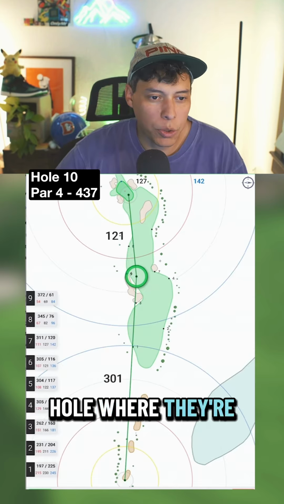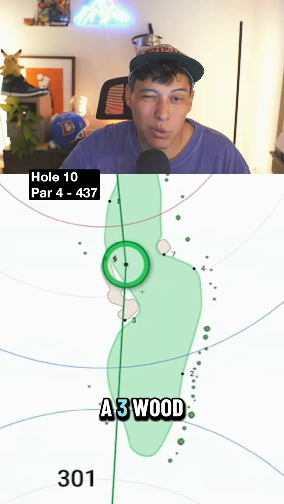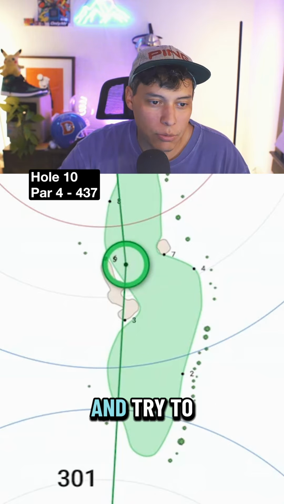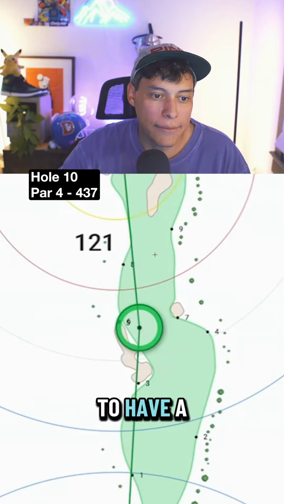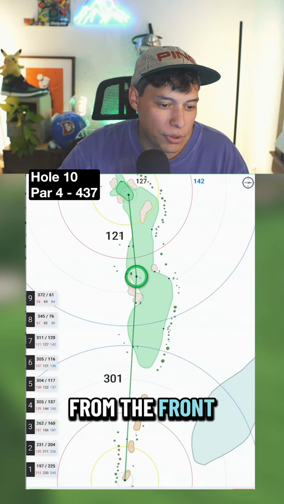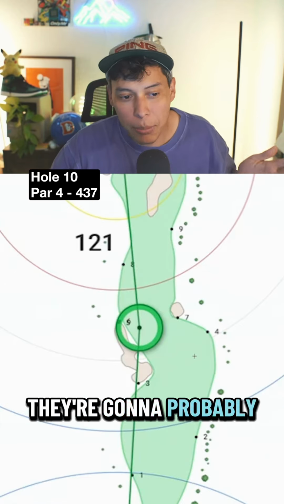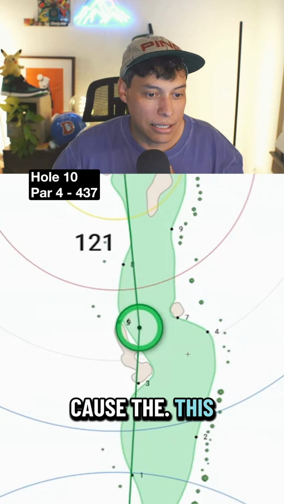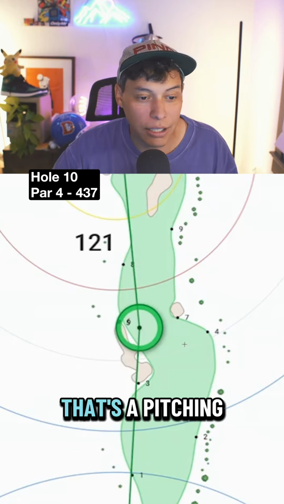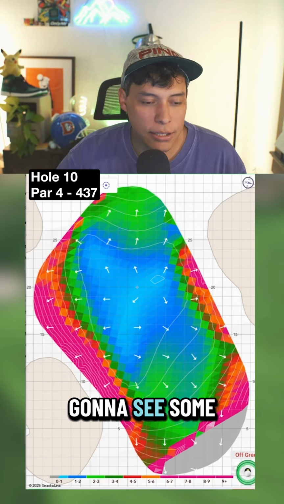Hole 10's another hole where they're going to have to make a decision off the tee box. They're going to either have to hit it over here, which might be a 3-wood for them, or take driver and try to get into this area to have a flip wedge into the green. Because this is tipped out, go from the front of the box here. This bunker is 285 to carry. I honestly think they're going to probably hit a 3-wood into this area because this is still 150 yards. That's a pitching wedge, 9-iron. Everything runs through the bunkers. Big false front. Gonna see some birdies on this hole.